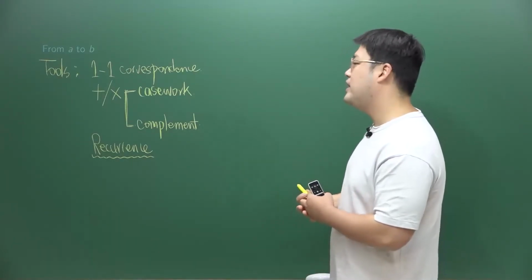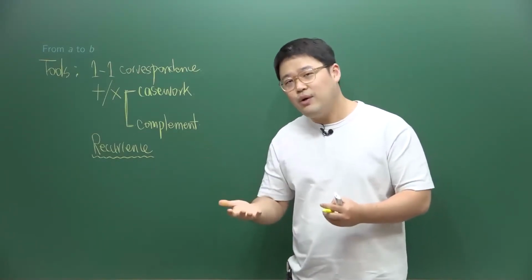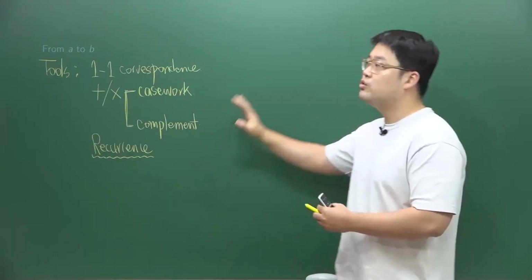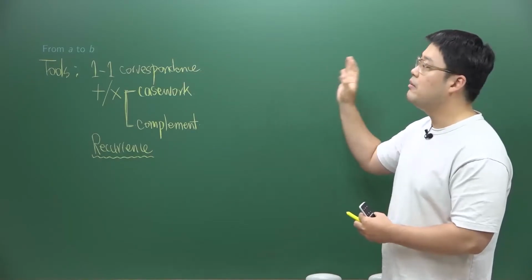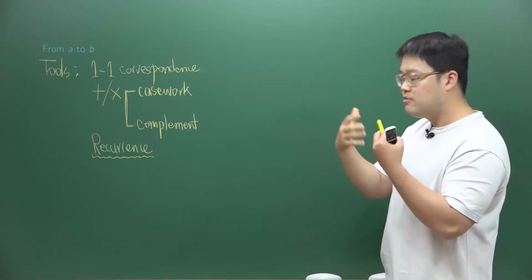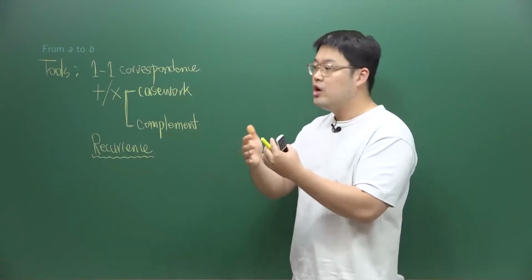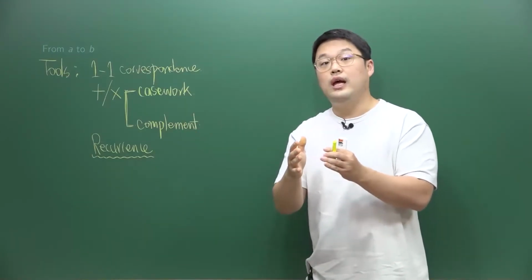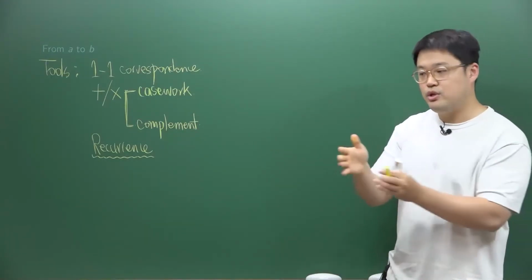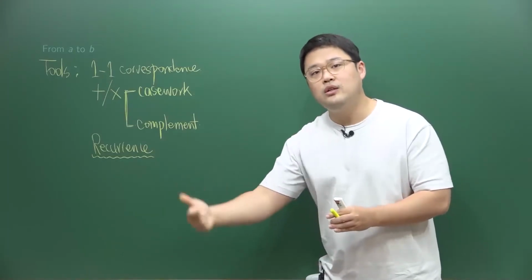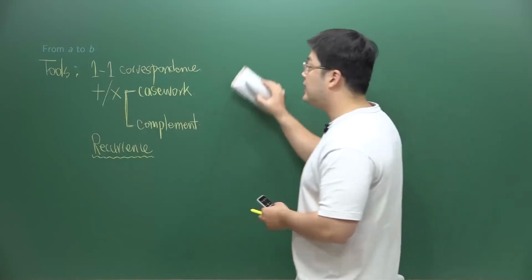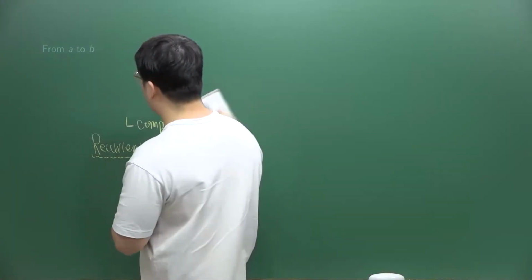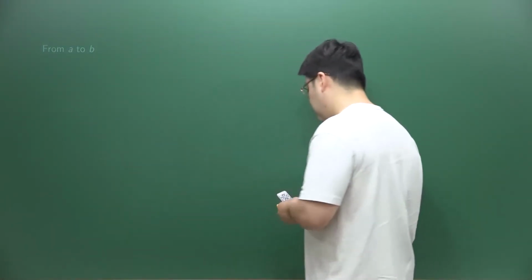But anyway, those are the major tools that we're going to use. And of course, we can classify some of the countings in 4 major types, which we won't cover: permutation allowing repetition, combination allowing repetitions, partition of natural numbers and partition of sets. Those are covered in the introductory course of the competition math. Now, that being said, let me talk about one-to-one correspondence, which is something you are familiar with.